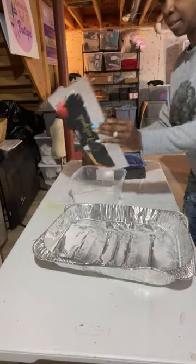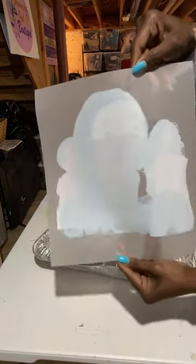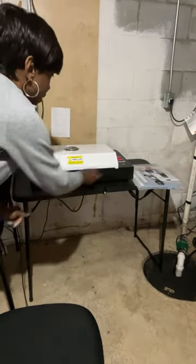So I go like that, and then I just shake it off a little bit. That's how it looks when it's done, powdery. I'll put it in my machine over here, my dryer, which dries the image. When I put this in here, y'all, go ahead and ask me some questions. I can answer them for you while this is heating up and while this is printing out.